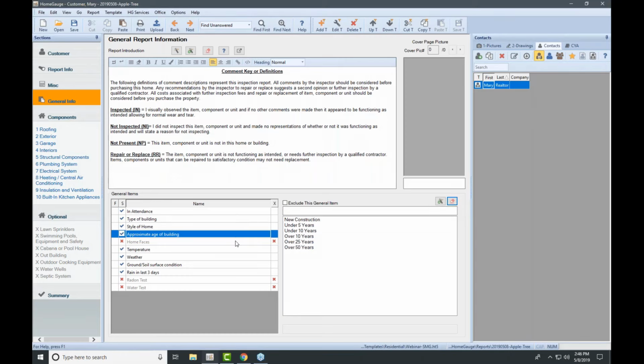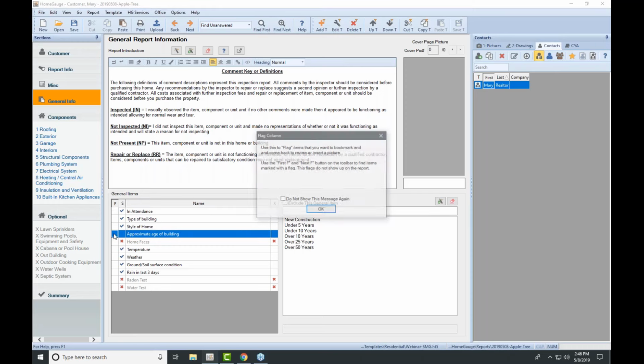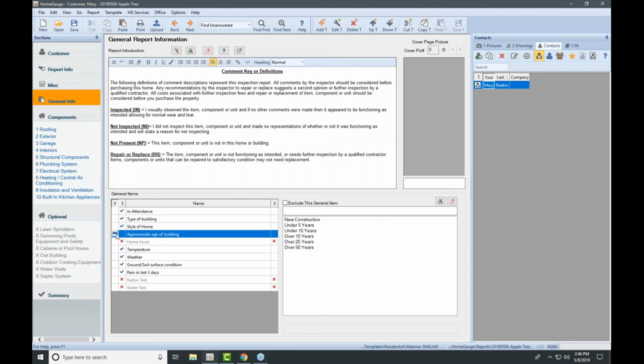Say I saw the house and I thought, oh gosh, I don't know how old this house is, and I think it's so old that I really need to find out the exact age because maybe it's super old. Well, I wouldn't populate this, but I might click in this far left column under F for flagged. It's going to flag that item so that I can revisit it later, so I don't forget that I wanted to research the age of the home. I can also navigate through my report for it to show me all flagged items, and then I can unflag them as I need to. But once I discover how old the house really is, I could just come and type it in this box, and you can say it's 150 years old. It's pretty old, and you should spell years right.